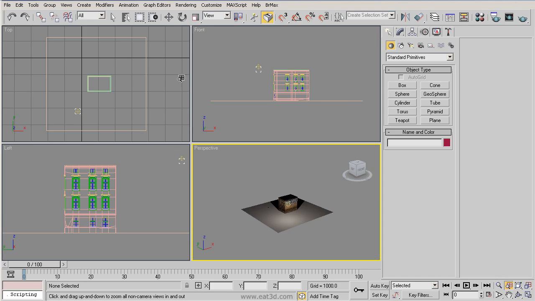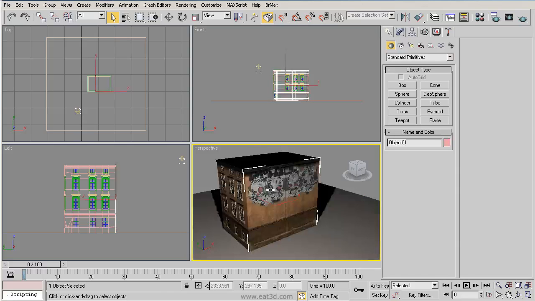Now let's select something to show what this tool can actually do. So if we go to the top of the screen, you'll see a little arrow. This is your Select Object tool. If you left click on it, it turns yellow and lets you know it's active. If we now move the cursor over the side of the building and left click with the mouse, we should get this white border. Now if we go back to our Zoom Extents tool and click on it, you'll notice that we zoom right into the building and right into the side that we selected.